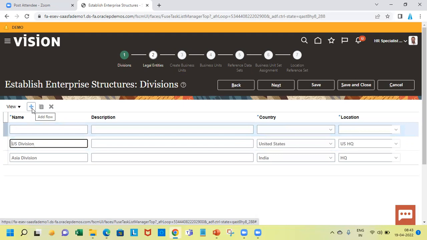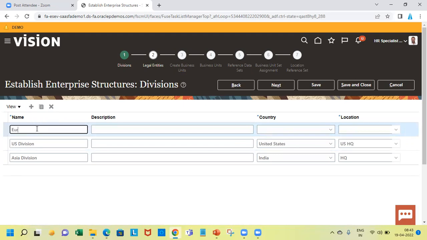So for setting up the enterprise, this is the only UI for defining the complete flow? Yes. And there are separate UIs for individual things: you go to the business unit screen, you can define a business unit; you go to the legal entity screen, you can define the legal entity.